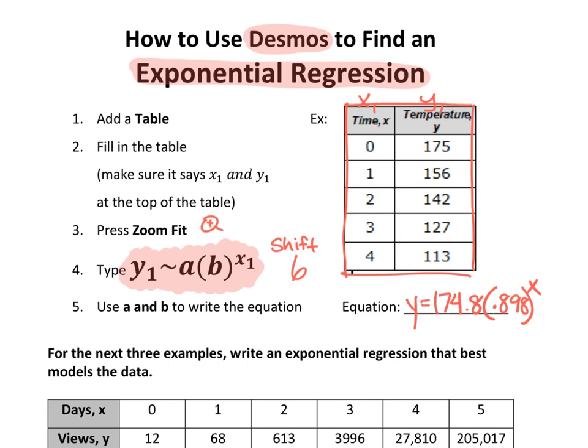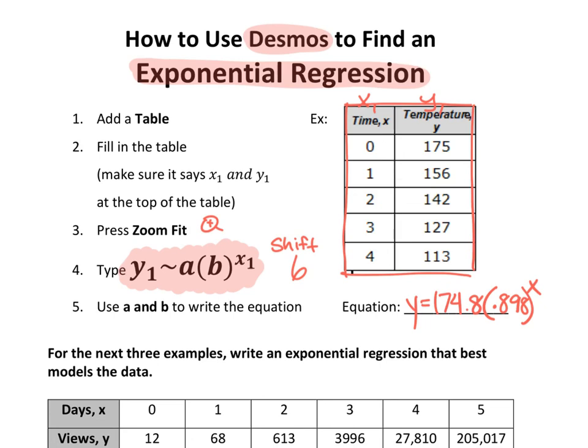Anytime you see a table or a graph with coordinate points that wants you to write an equation, you just need to know what type of equation it is. If it says linear, you use the linear equation, which is up here on the back wall. If it says exponential, use the exponential equation that I just taught you, that is also going to be on a poster that I will shortly hang on the back wall. You just have to remember how to change the annotations. X's and Y's get a 1 next to them, and the equal sign turns into a squiggly. Okay? This will eventually be up on the wall. I just haven't hung it up yet.